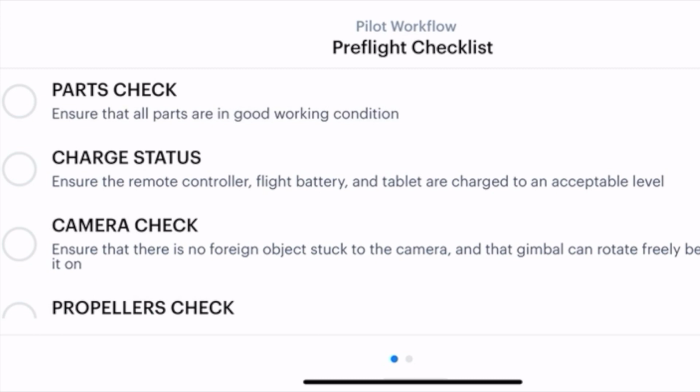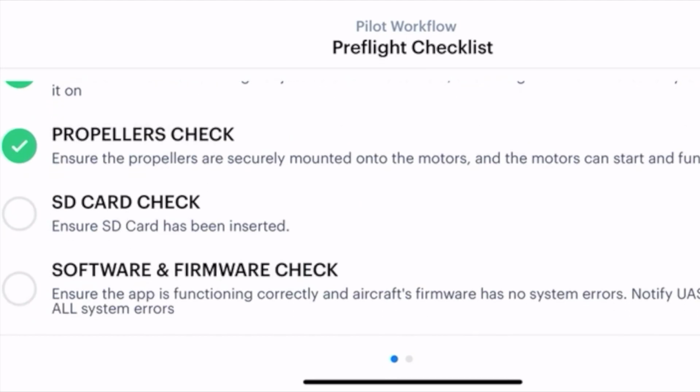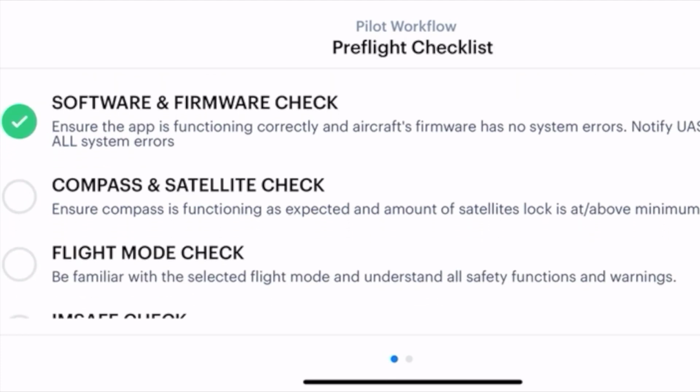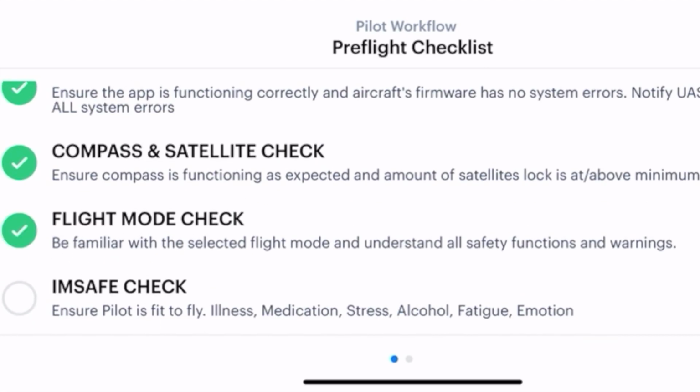I can do fly. It brings up a nice checklist. I went through and I checked everything, my remote, the aircraft, the camera, the propellers, and making sure you take off the gimbal cover. I've done that before. Sometimes I go to fly and I don't have an SD card in, so the drone alerts me. Sometimes I go to fly and my software's not up to date. So that's why it's good to go through this checklist. My aircraft might not be calibrated. And then making sure that I'm okay. I haven't had alcohol, I'm not sick, I'm not stressed out, and that I'm fully alert.